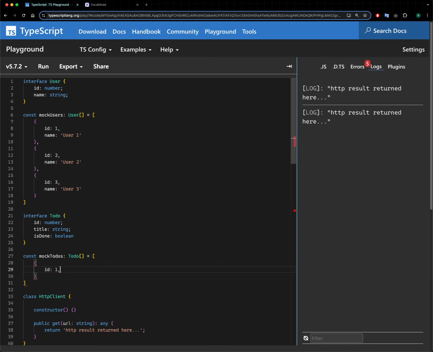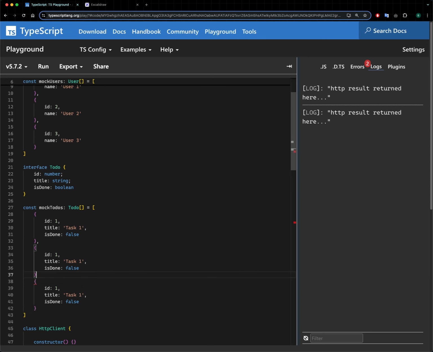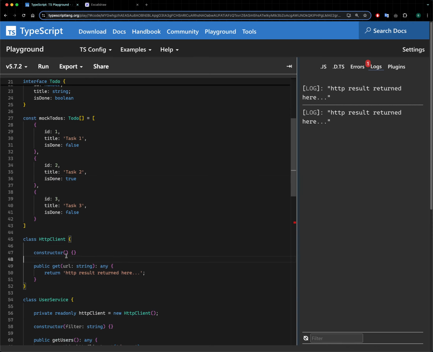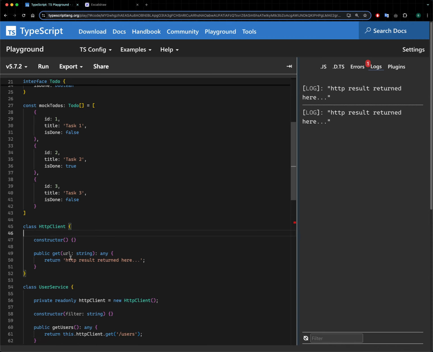So id 1, then title task1, and isDone, let's say false. And let me copy this again, 1, 2, and here is 2, 3, let's say this 2. And we have mockUsers and mockToDos.